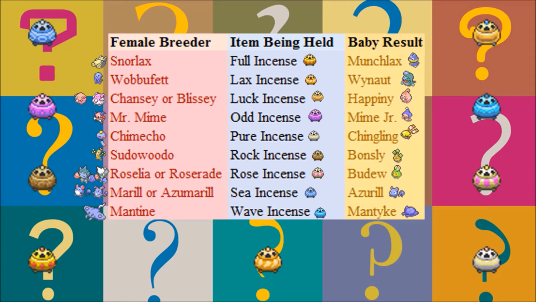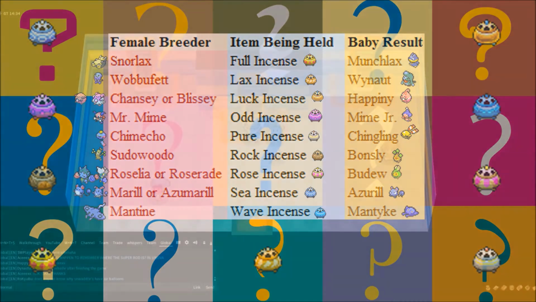Alright, and then if you breed a female Mantine with a Wave Incense, then you will yield a baby Mantyke, and Mantyke only evolves if you level it with a Remoraid in your party. I hope I've answered all your incense concerns.